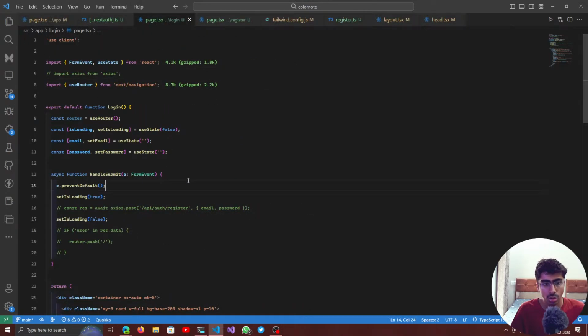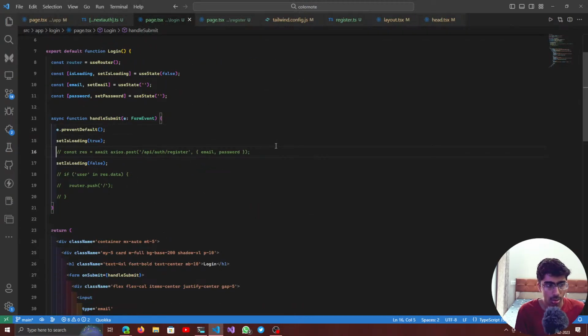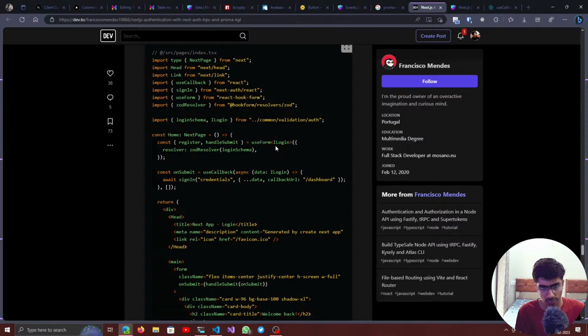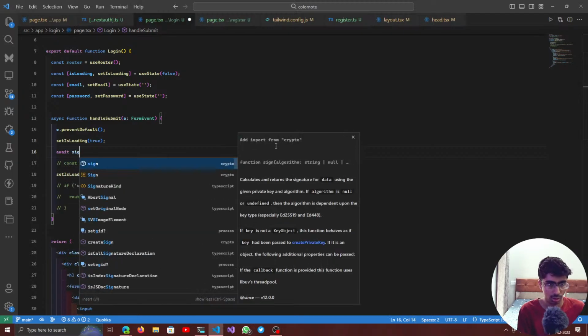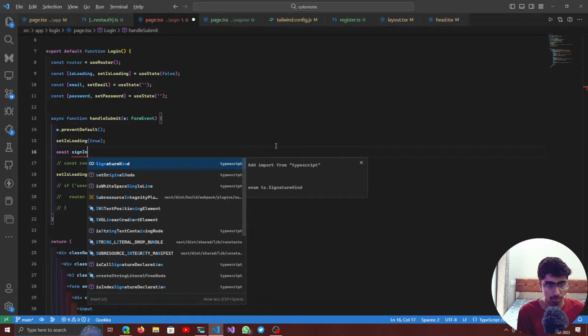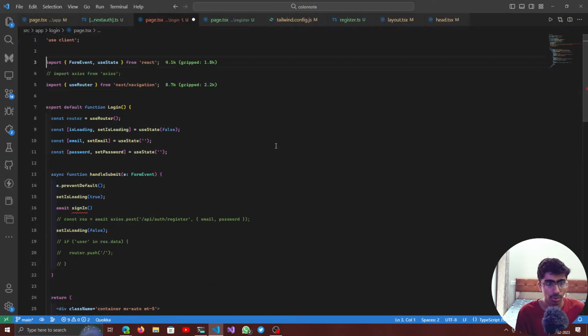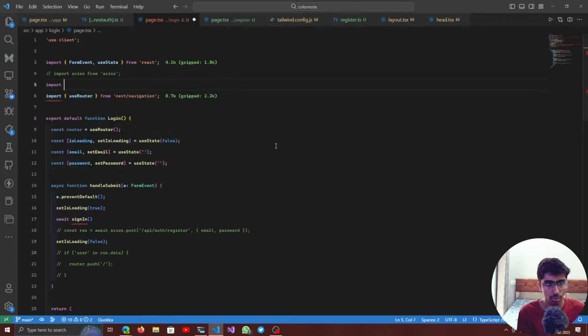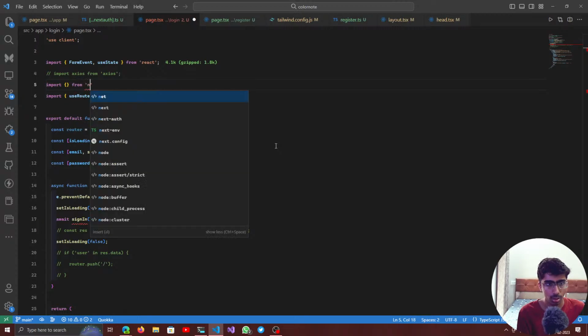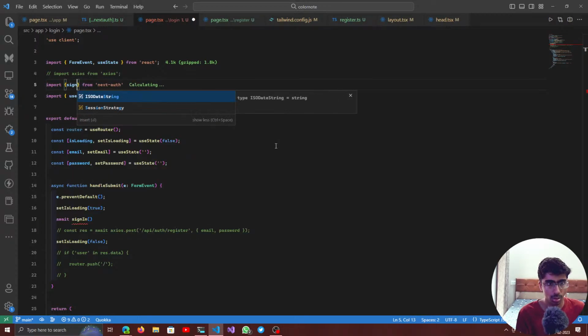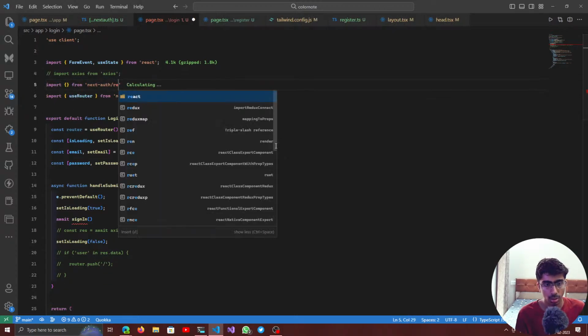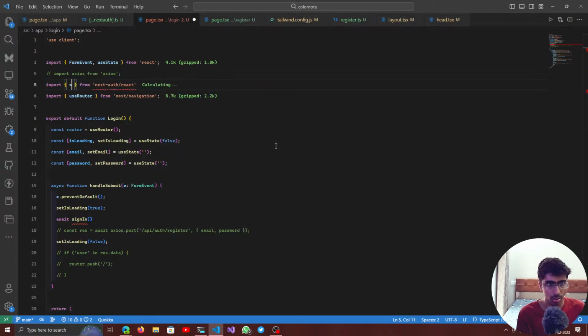Inside of login page, we're going to have an await signIn. Nope, signIn comes from next-auth/react. And so we're going to sign in with the credentials.